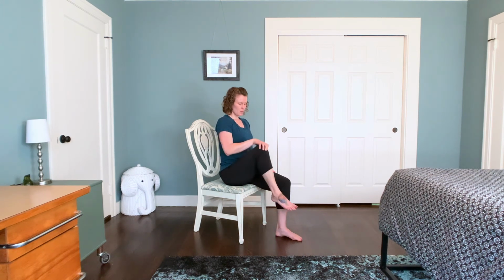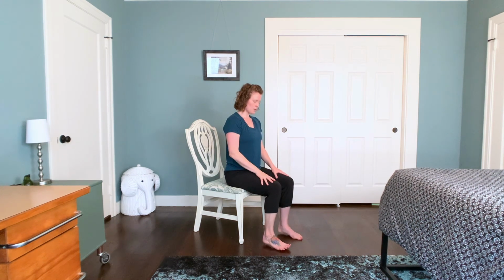Beautiful. And then find your way, feet planted down on the ground. This could be a good time if you want to continue to stay seated. You might find yourself up against a wall, and I'll show you those options. And whether you're coming to standing or not, you could still do this movement. We're going to do that slow stand up.